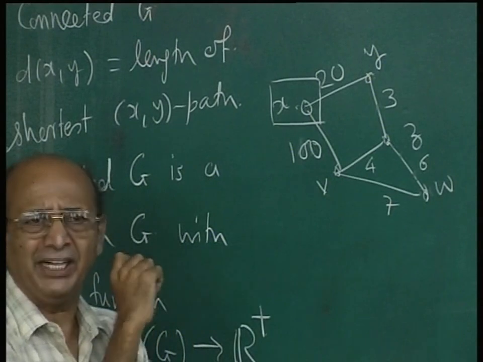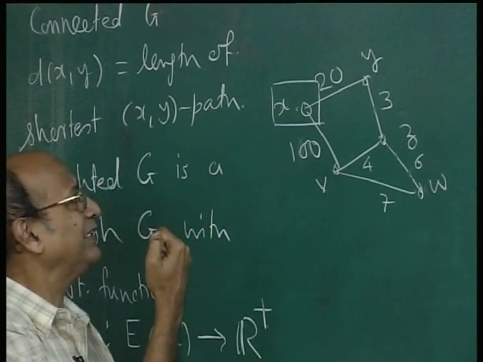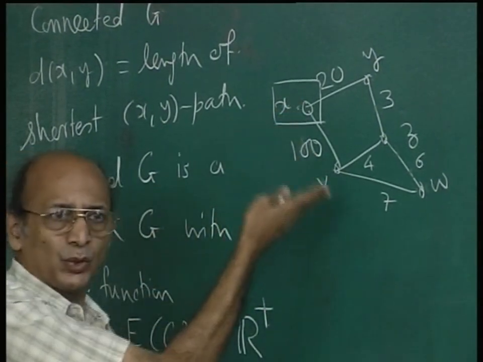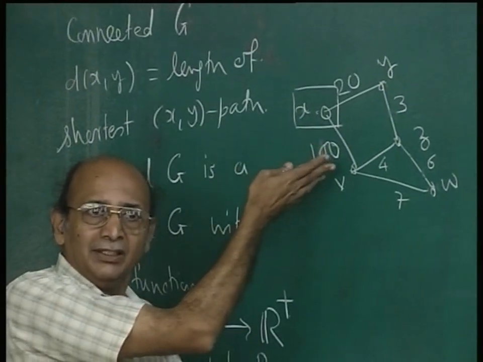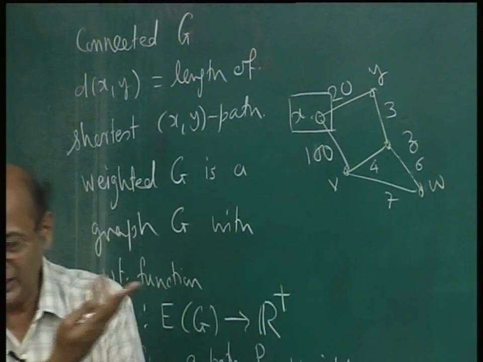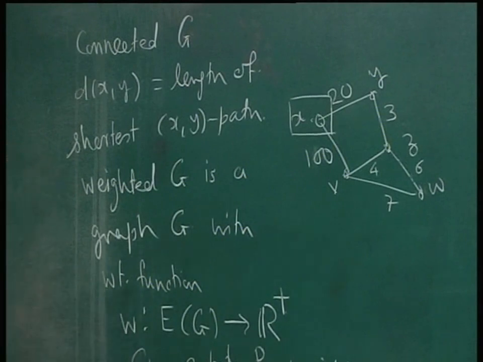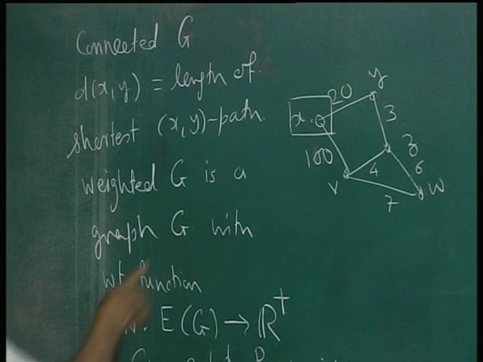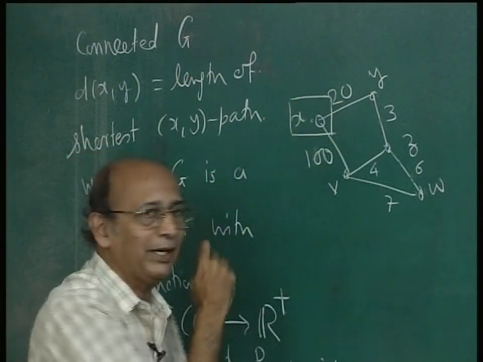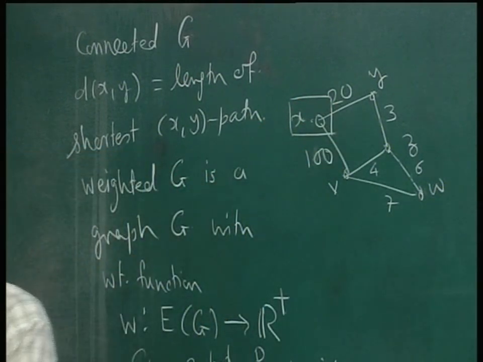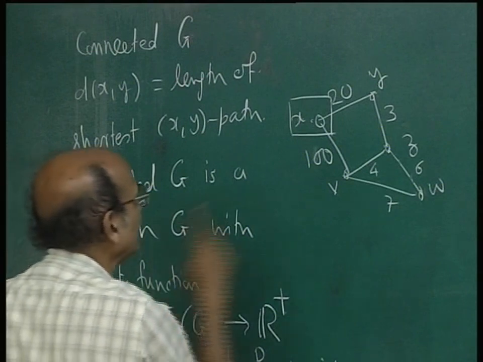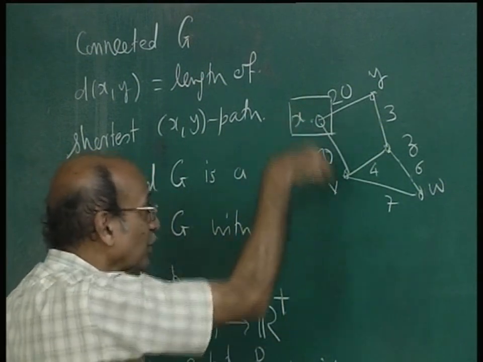This does happen many times in practice. The way to explain this is on this road there is more traffic jam. So this is a very commonly occurring thing. The road may actually be shorter, but there is traffic jam on that road. Therefore, it is better to take a longer route. Thereby, you actually save on consumption of petrol. So this is quite easy to explain. So it is better to go that way instead of going that way.